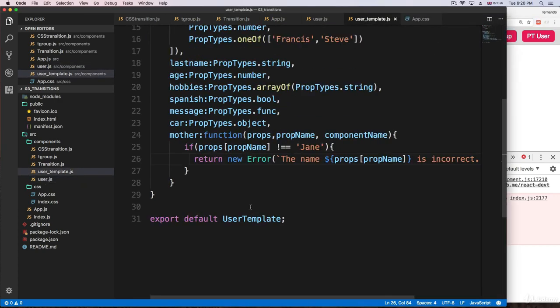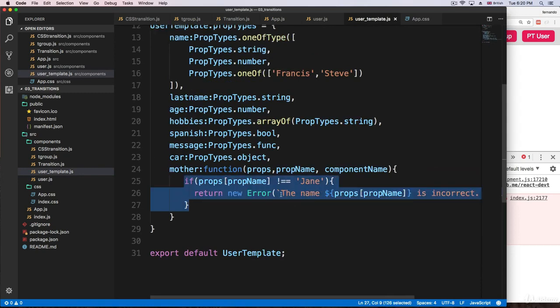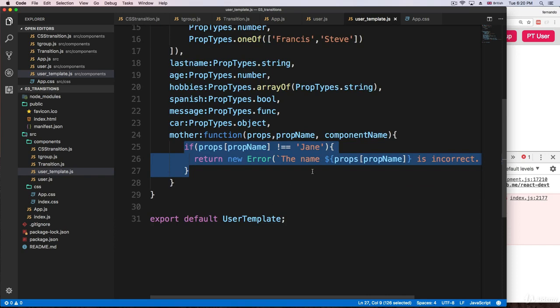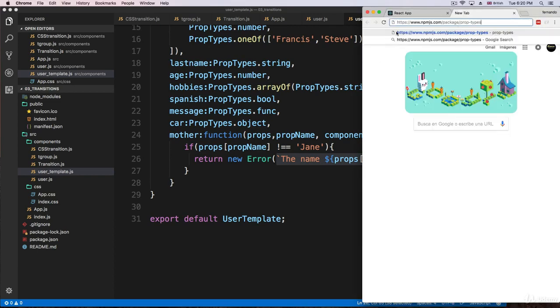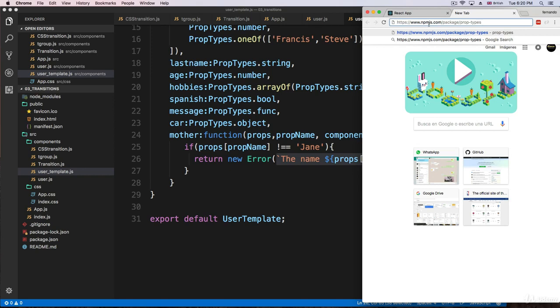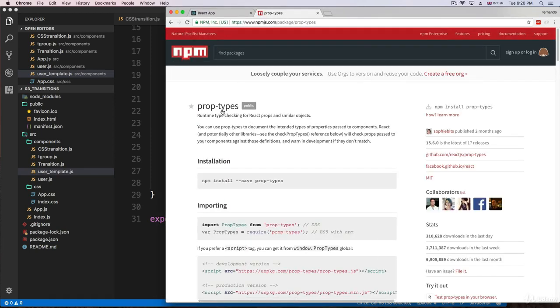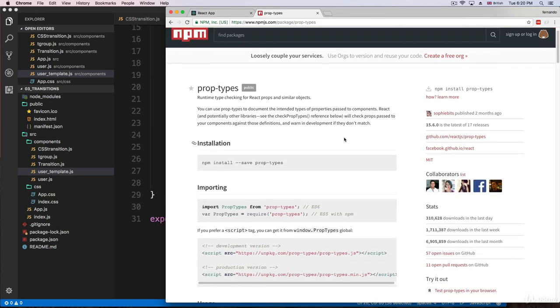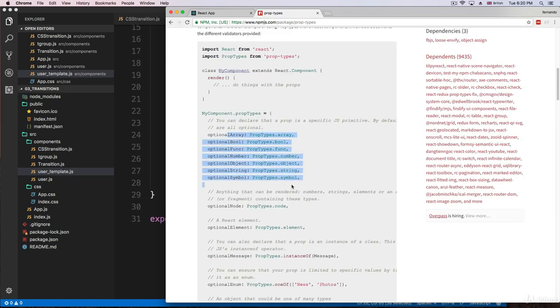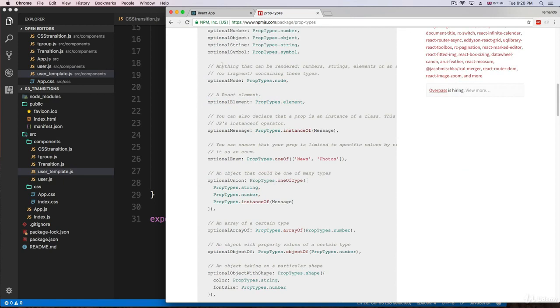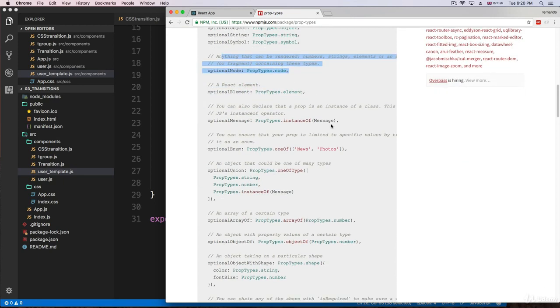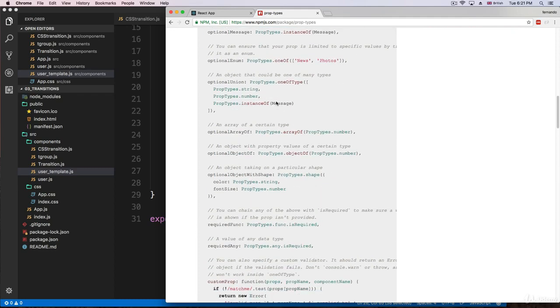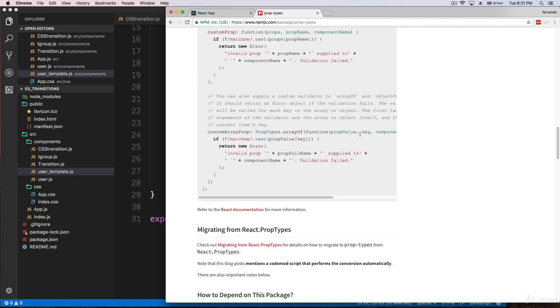So this is a way where you can write your own custom messages. And of course, it always depends on what you want to do or which kind of error message you want to output. You have a lot more options for this. I'm going to go to the browser and go to npmjs.com, then the package prop-types. It's the npm website, and then I'm going to go to this dependency. So you have a lot more options right here. You can check for things. It's going to give you the information of what you can change. We've just covered most of them, the most used prop types. So that's good.